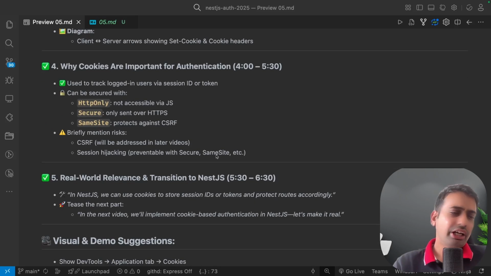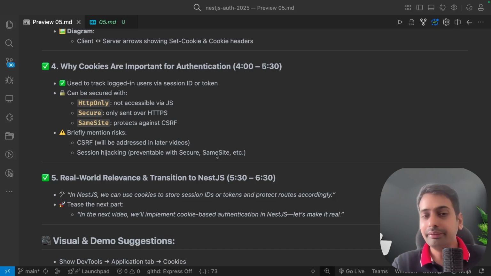In a real world application, if we think about how cookies work, we have a client and we have a server. The user logs in with the username and password, and the server sends us the cookies. Now that cookie can be anything. The cookie data can be a simple JWT token, a session ID, a user ID, or a session ID which we are storing in Redis, right? Information can be anything inside the cookies. It can be a token, it can be a session ID. Once you receive the cookies, you send them back to the server. This is how the session is exchanged between client and server.